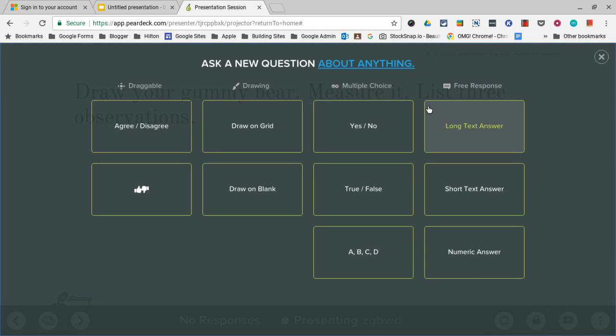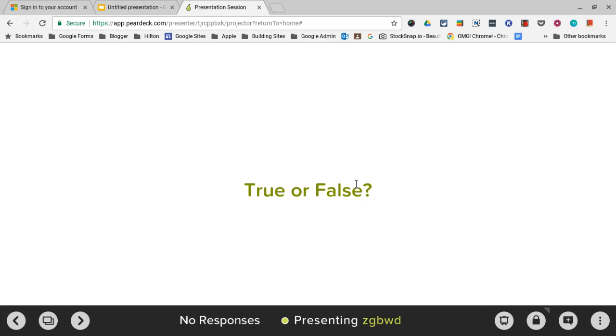So we just covered all of these things, and I'm like, okay, true or false? The gummy bear got bigger or smaller after we floated it in vinegar. I could just get a gauge of whether or not students understood what happened with the vinegar gummy bear. So I could do an on-the-fly question. And an on-the-fly question will just come up like this. And then you'll see no responses.